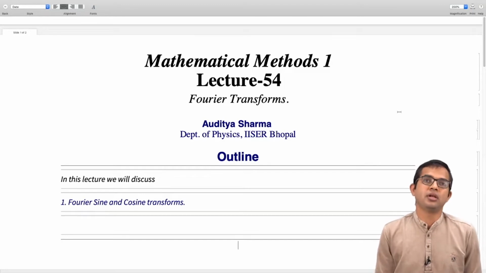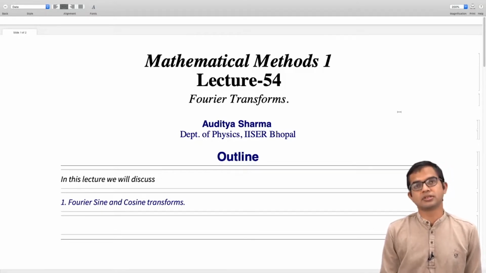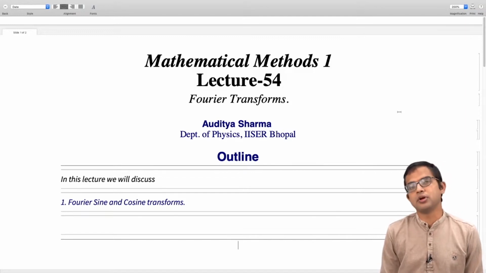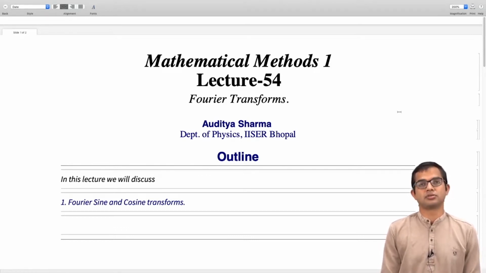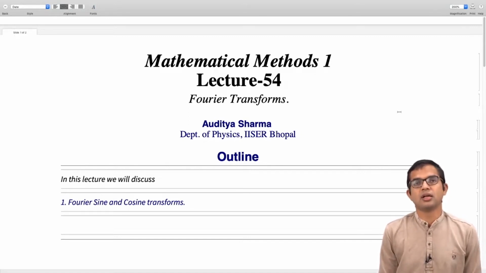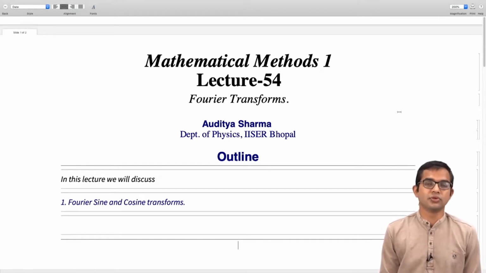Okay, so we have seen how the notion of a Fourier series for a periodic function can be generalized to the notion of a Fourier transform for a non-periodic function, and how the summation of the series expansion now becomes basically an integral, right? So it's called the Fourier integral, and a function can be written as a Fourier integral in terms of the inverse Fourier transform, and then there is a forward Fourier transform which gives you the Fourier transform of the function, right?